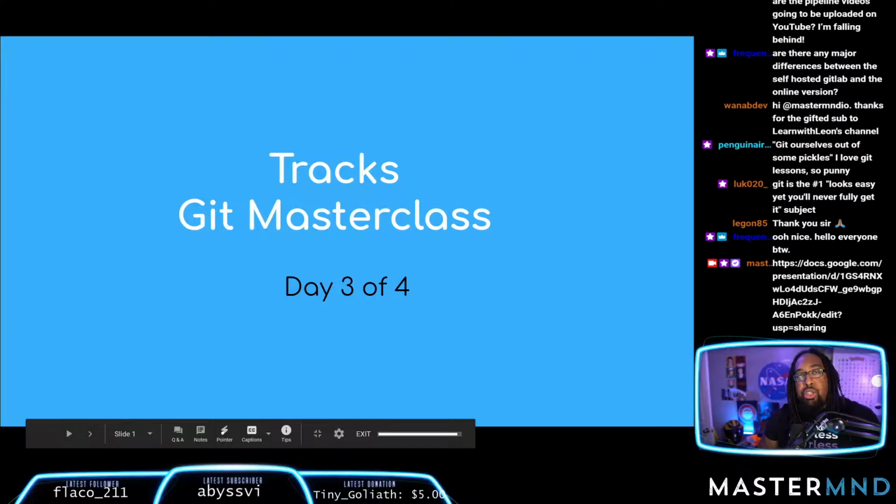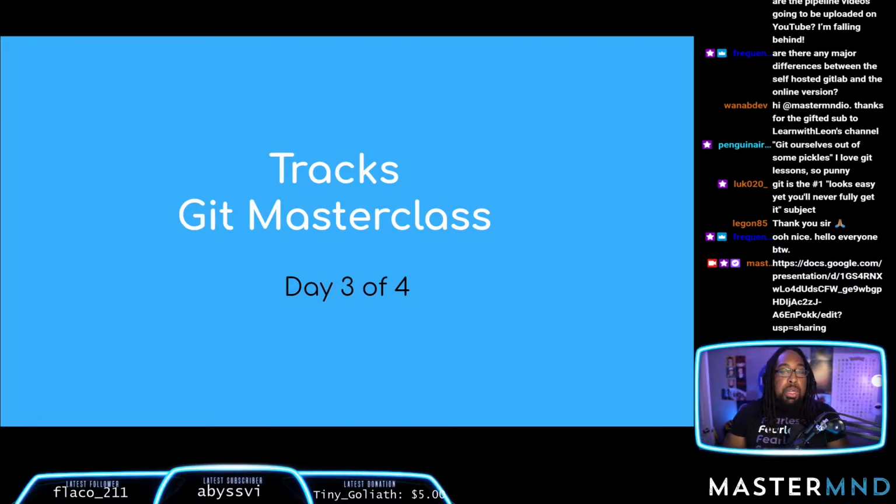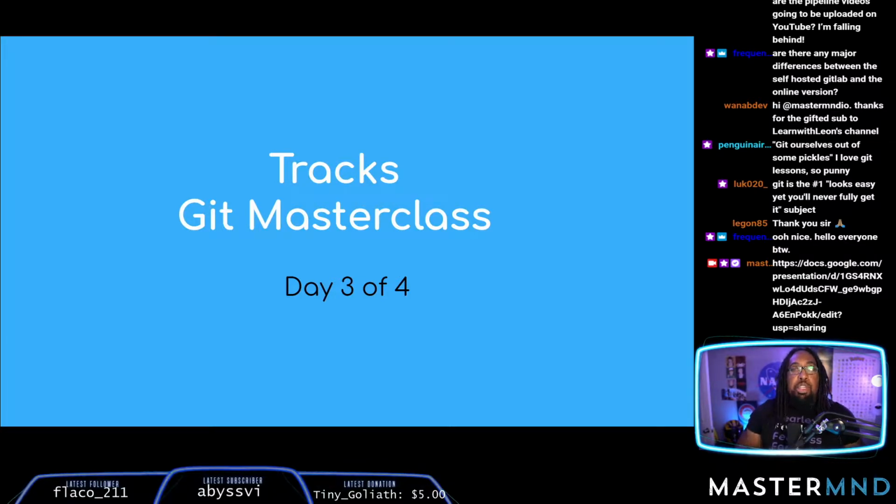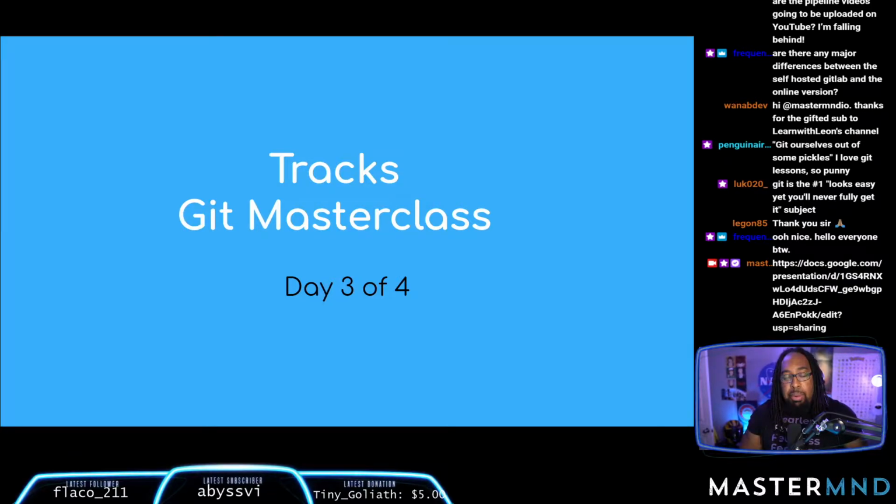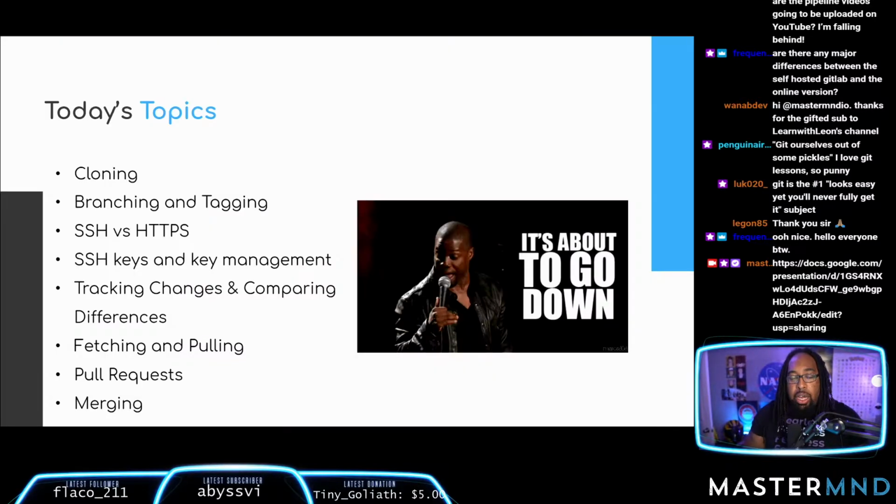All right, so this is not Tracks. Tracks is a shorter 4-part excursion that we do run. This is part of it. Again, with this technology, there's so much overlap. But if you want to spend 2 weeks, basically four total sessions diving specifically into Git with a little more practice. Like tonight, we're going to run through the concepts. We're going to do some stuff from the command line, but you're not going to get quite as much practice as you would during the dedicated masterclass. All good, but there's a lot of overlap between all of these topics. Like you also learn containers if you are in pipelines, but we also have container courses. So all good.